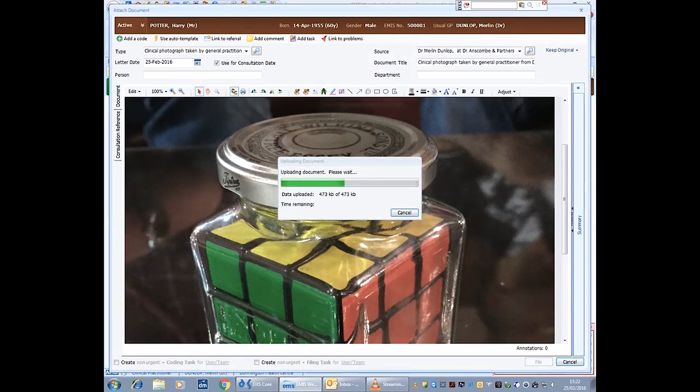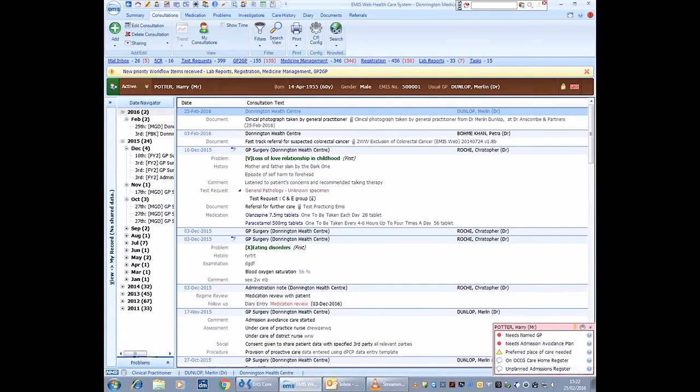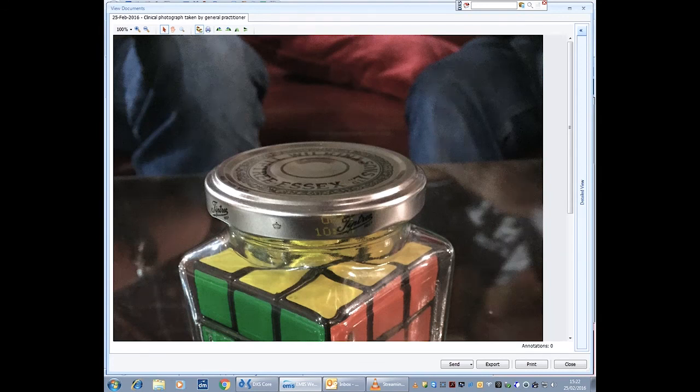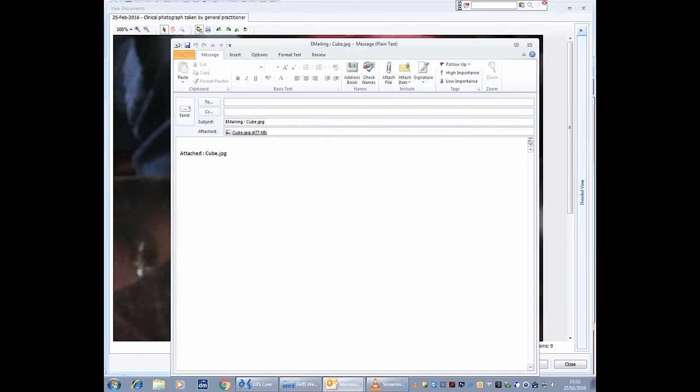Then in order to send it, you double click it to open it again, and a Send button will appear on the bottom bar with a little down arrow that you can choose Send via email. When you click this, it will open up Outlook with a pre-configured email with the attached photograph. You then put your destination email address in and the text of your email and press the Send button, and that's all there is to it.